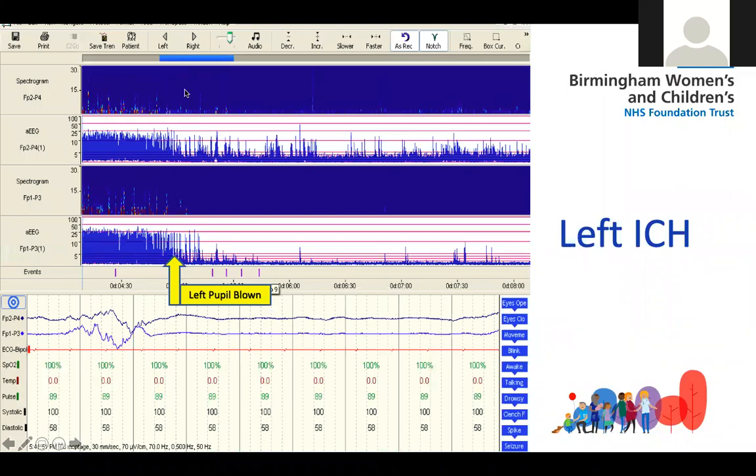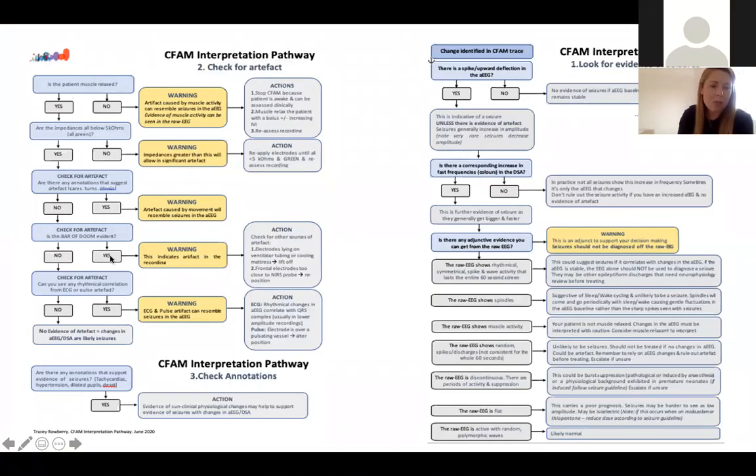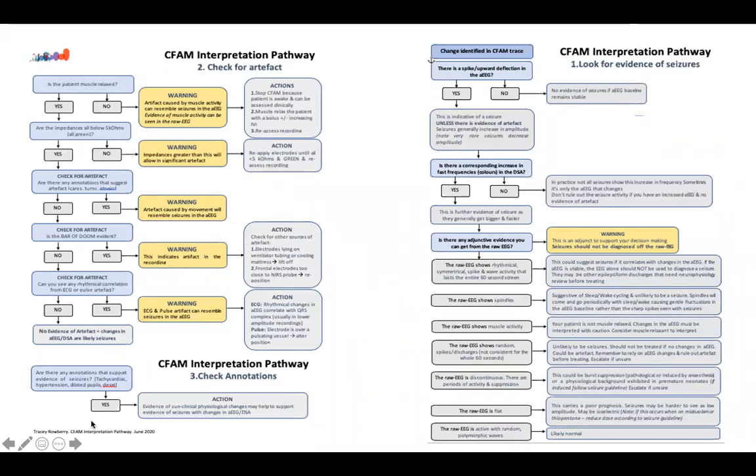And we've thrown these in here because although we primarily use this for seizure activity, we do get lots of other information. So we've seen children that have blown their pupils and had intracranial hemorrhages and herniation. So we've attached this into the Dropbox. This is essentially what we've been through, the process of making sure that there's no artifact, that you've looked at your EEG, your spectral array, and used your EEG as an adjunct to help you diagnose what you're seeing on the machine and decide whether or not you think this is a seizure or not.